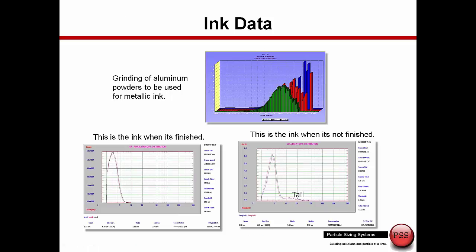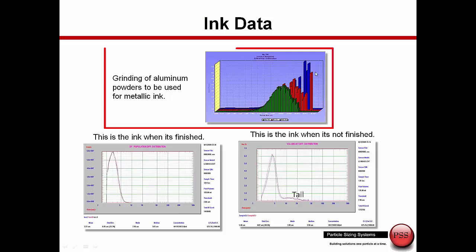The next thing that happens is we generate a result. And let's look at some example results. The first results we're going to look at will come from ink. These are usually inks for inkjet printers. This is a particle counter. It does give you particle concentration in particles per mil. It also can just be used as a particle size analyzer.